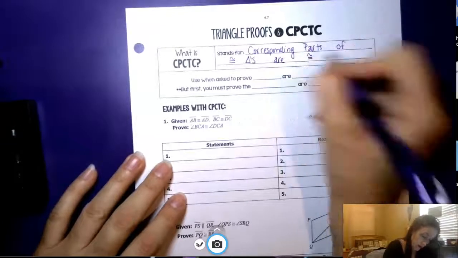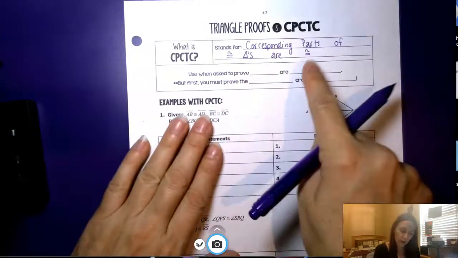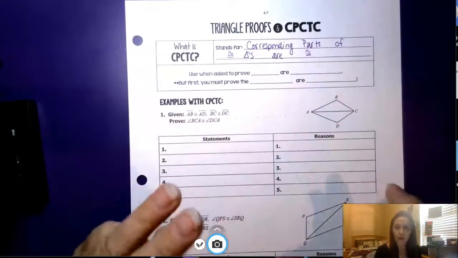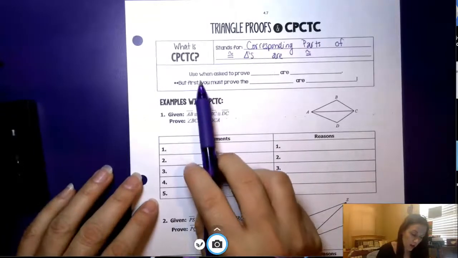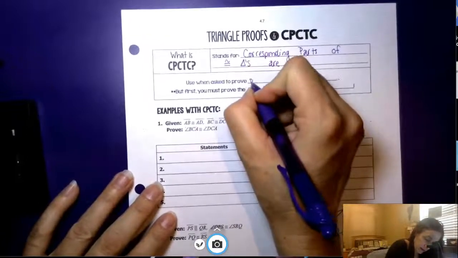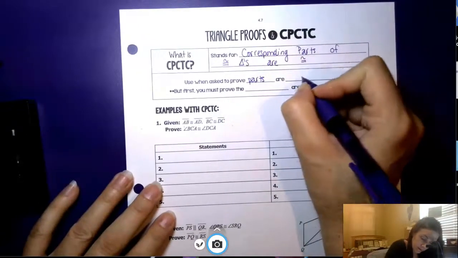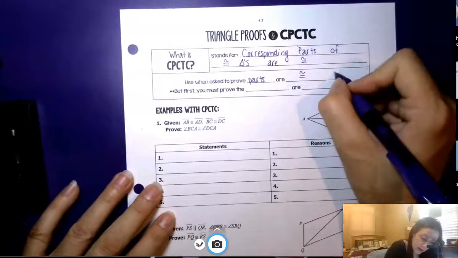are congruent. So it means that if I have congruent triangles and I used a 3, like side, side, side or something to say the triangles are congruent to this other triangle, I then know that all the angles are also congruent. All the other corresponding parts have to also be congruent. So if I only use 3 pieces, I still know the rest of it is congruent. So I use this when asked to prove parts of congruent triangles. If I want parts to be congruent, so either sides or angles.